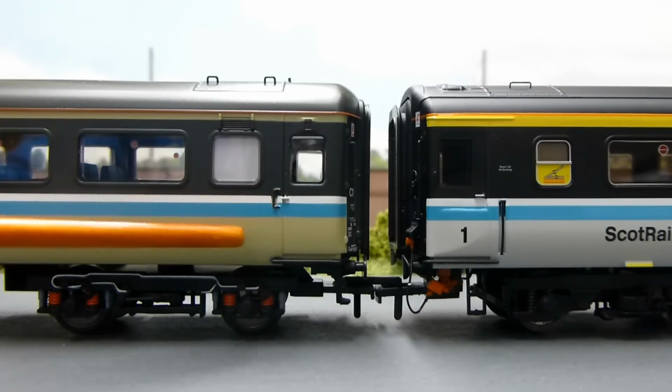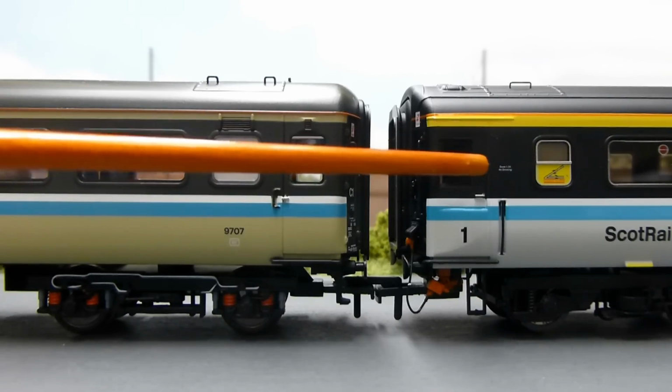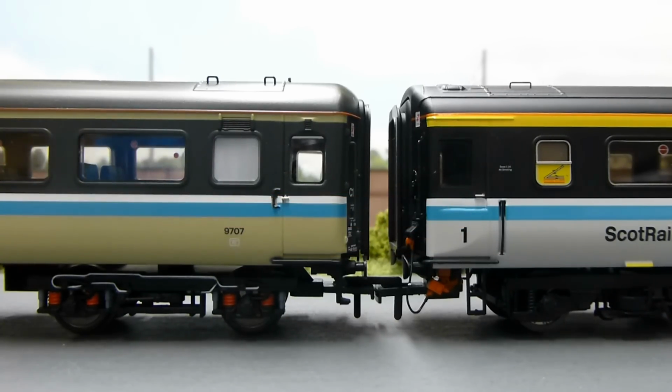The Bachmann one is far closer to the accurate colour. This is more accurate on the stripe around the windows. This is almost black, and that's too cold. But on one positive, the blue and white stripe colours are pretty close.